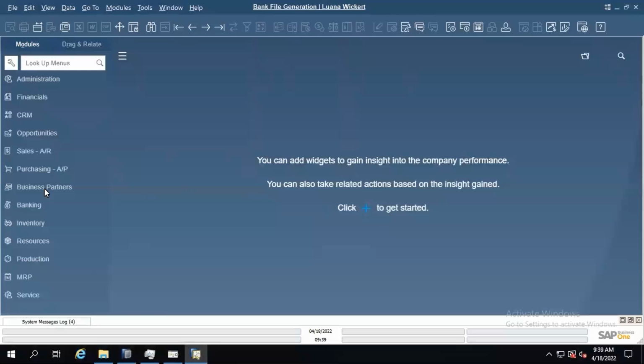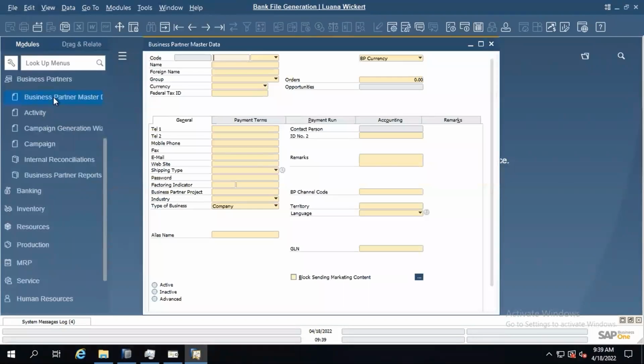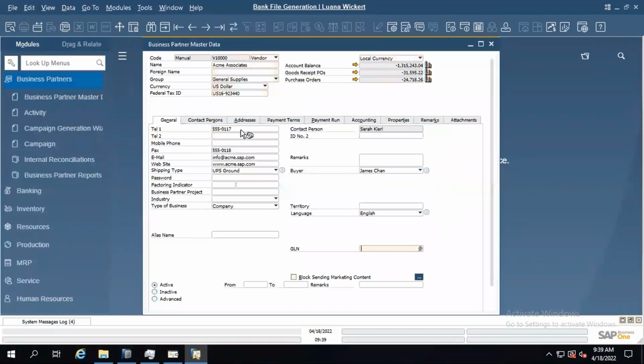As a second step, you'll need to configure the vendors that you are going to use that payment method to pay. As you're generating a file for your bank, this means you'll need to have all your vendor bank information to generate the transfer. So let me look into my vendor here. I'll use Acme Associates.